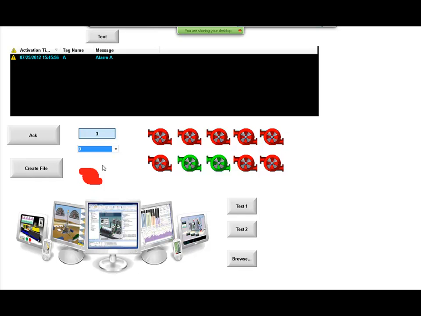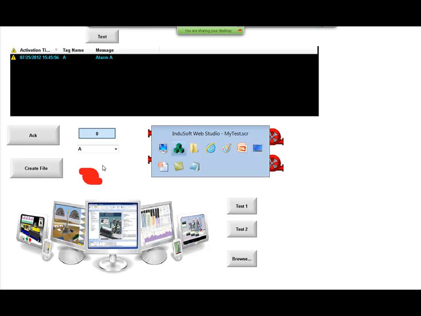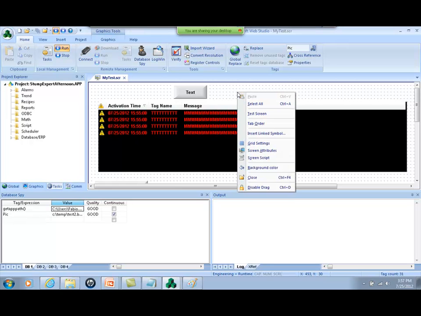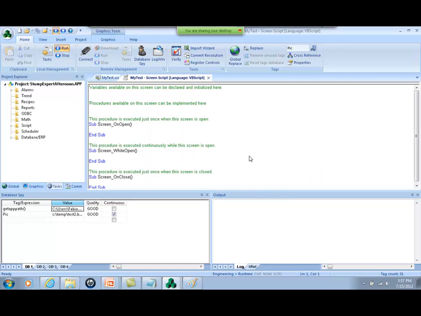But how would I know that this tag changed value to trigger something else? Then here on the screen, I can go to screen attributes, create a variable, for instance, varPos.